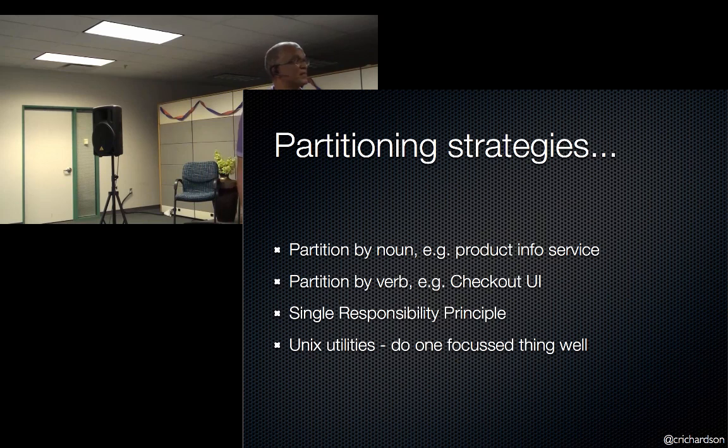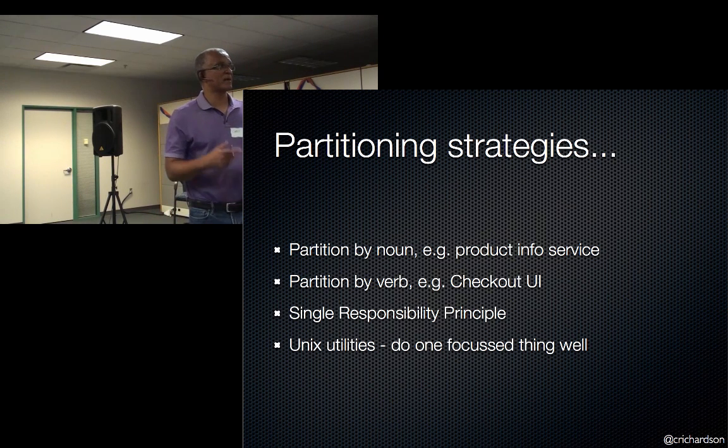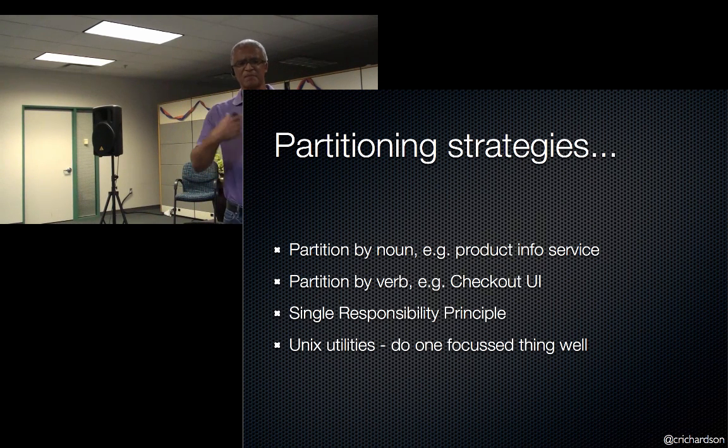Okay, and then there are partitioning strategies, like how do you break up the system into services? One way of doing it is partitioning by noun, so you could have a service that's responsible for anything to do with an entity of a particular type. So a customer management service, or a product info service, or an order service. Or you could partition by verb, where some service is responsible for a particular use case, a particular action, like checkout, for example.